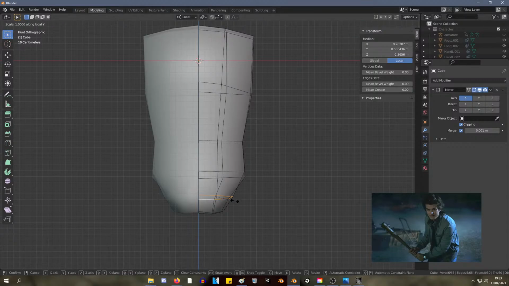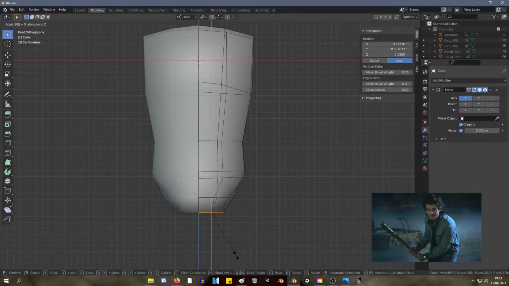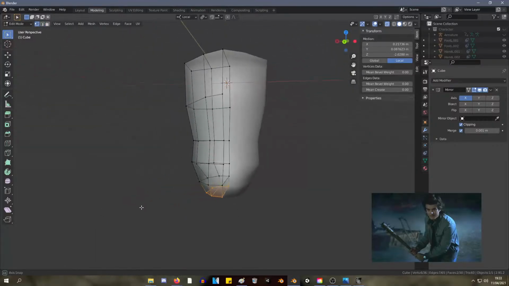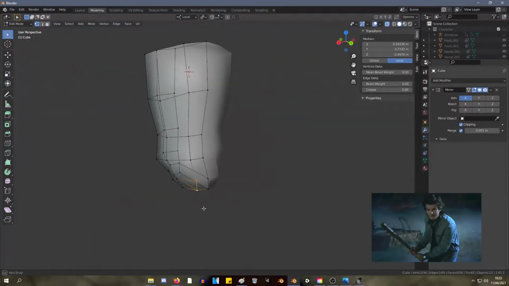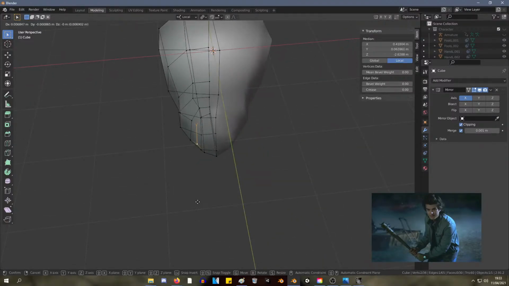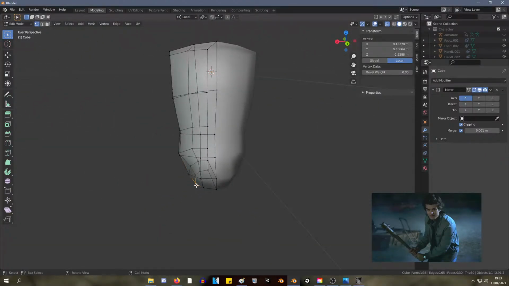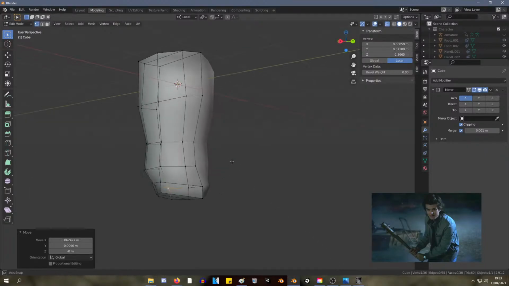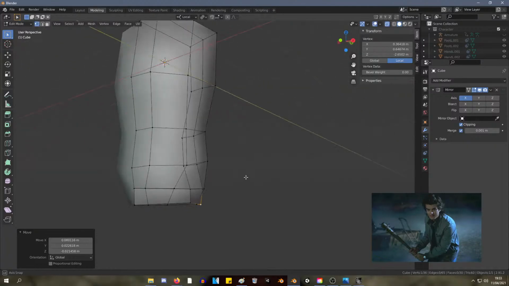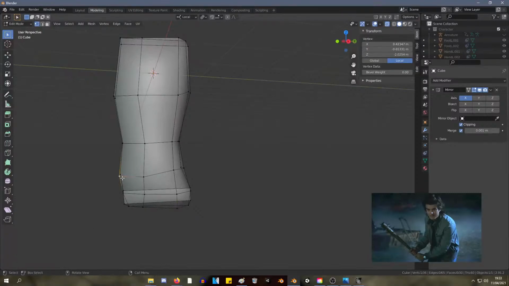Scale Z to zero. Let me just neaten some of this stuff up. I want it to be flat on the bottom. Now, the shape of this side is going to look better, I think, once I've added other body parts, and then I can see exactly where things need to change.